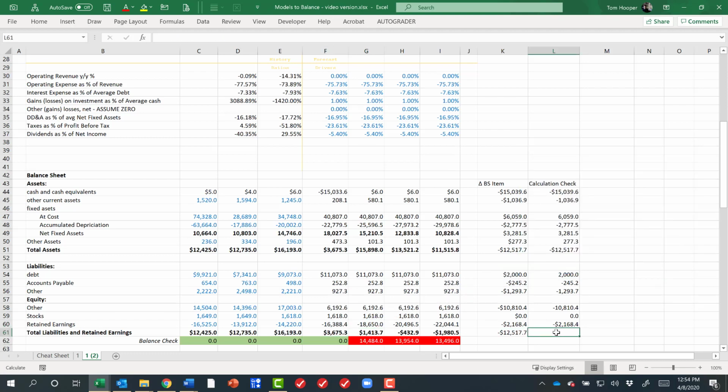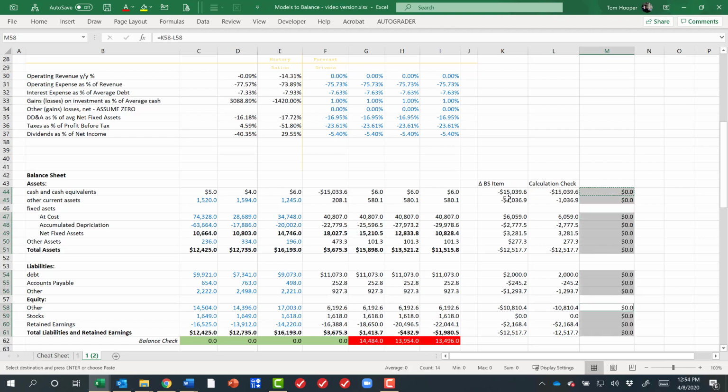But let's check one more thing while we're at it. Let's take the sum of the entire liabilities and equities and just make sure that it matches, and then quickly check for the difference. And we see that all these checks that we made from our cheat sheet worked out okay. And so we balanced for the year that we checked them.